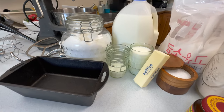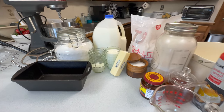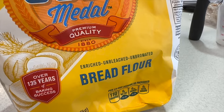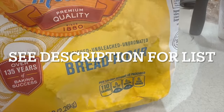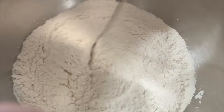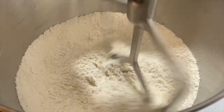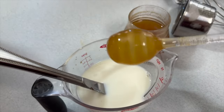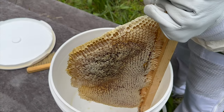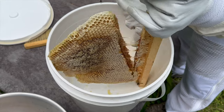Let's talk real quick about ingredients because it's not complicated. There are some vagaries, but we'll talk more about that. You've got 2.5 cups of bread flour, 2 tablespoons of sugar, 1 teaspoon of salt, 1 teaspoon of yeast, 1.25 cups of milk, and 2 tablespoons of butter. You can put some variety in there. We do use some honey in ours because we get a fair amount of honey over the summer, and we've got to find a way to use it from all of our beehives.